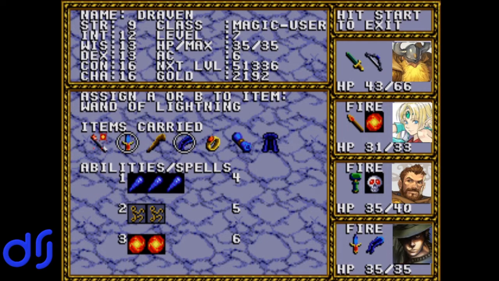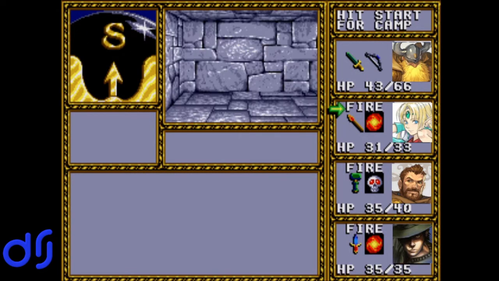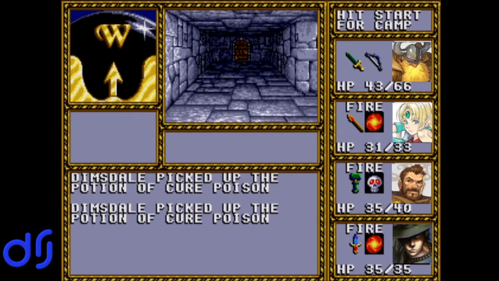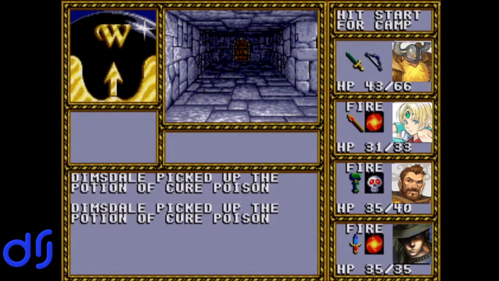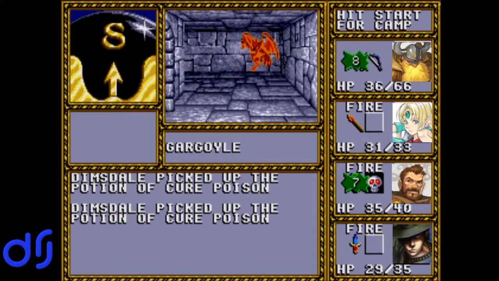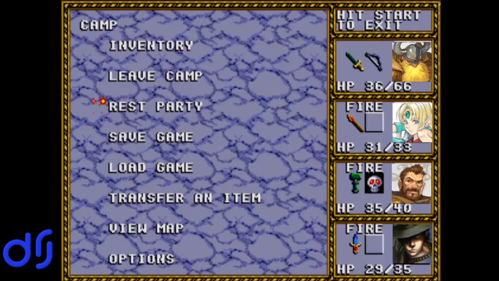Let's prepare some fireballs for this massive swarm of gargoyles. Come on, guys. Any more? Okay, a couple of potions of cure poison. Nothing too exciting about that. I still haven't found the treasure that I really want in here. Nice try. Okay, can we rest now? Nope.